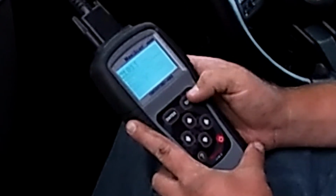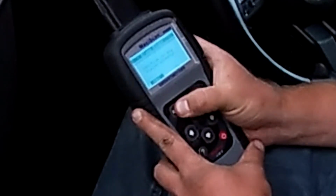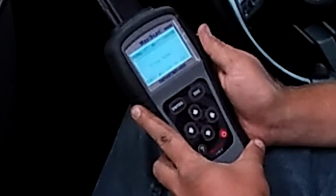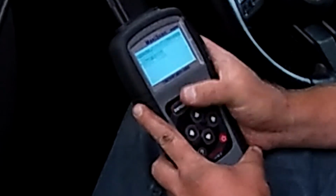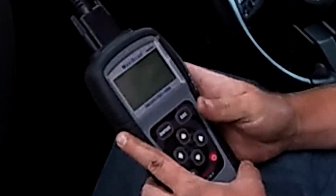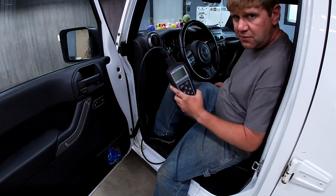Alright. Let's see, erase the code. Ignition on, engine stopped? Yes. Done. Let's go ahead and read again. No code stored. Alright. Let's take it for a test drive.